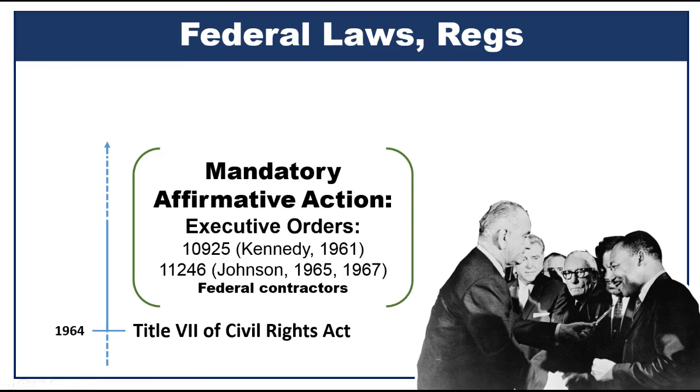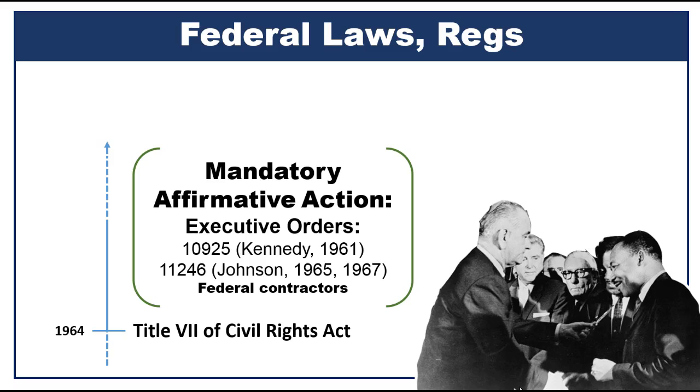You could imagine that the passage of the Civil Rights Act was hotly debated, greatly resisted by certain camps, and that it took a congressional act to have it pass. Now, presidents have other powers to advance their own particular agenda without Congress, and that's through executive orders. And in this case, Kennedy signed Executive Order 10925 in 1961, where it basically said that it was illegal for contractors to discriminate against any employee or applicant for employment because of race, creed, color, or national origin, and that it required them to take affirmative action to ensure that applicants are employed and that employees are treated during employment without regard to their race, creed, color, or national origin.